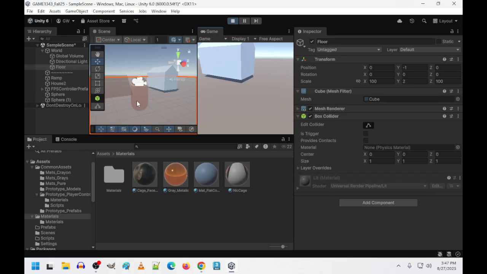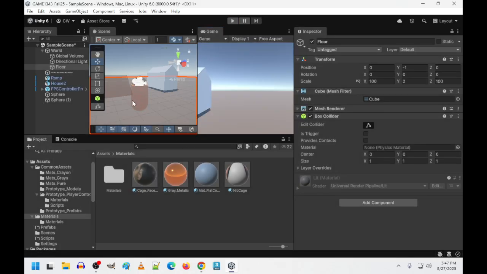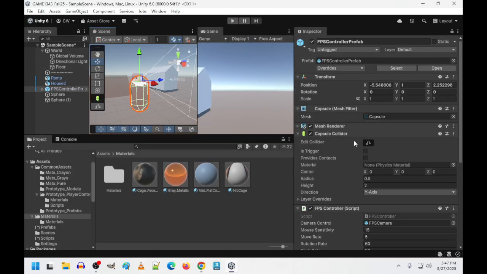Effectively, like this capsule right here, when we look at that, you really should be turning off the mesh renderer. The mesh model is not there to be used. It's really more the capsule collider. So again, this is why I'm saying don't worry too much about these player controllers.